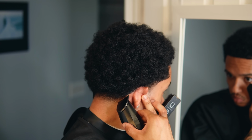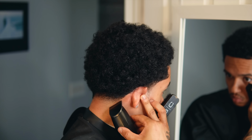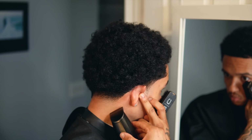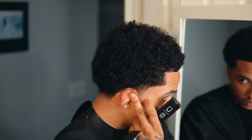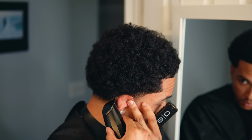I don't want it to be the sharpest because that means I would have to push the neckline back a little bit, but I'm fine with that. I'm liking these natural type of looks, these natural type of cuts with the shorter hair. I go down first before going around the ear. And when you're going around the ear, you want to treat it like a pencil again, and you're just kind of carving in that shape.